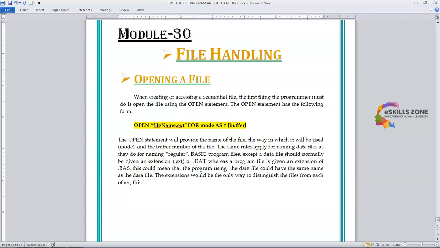This is a customary thing to do when naming program and data files that will only be associated with each other.